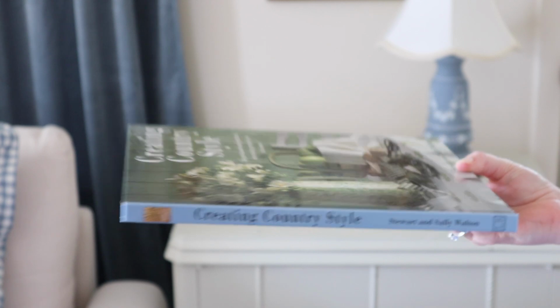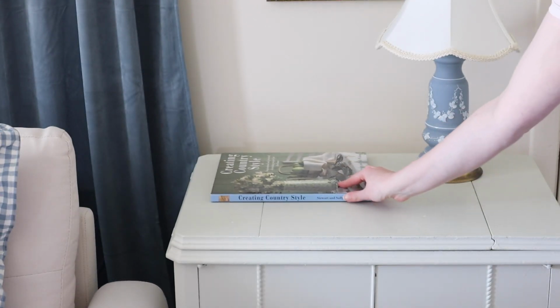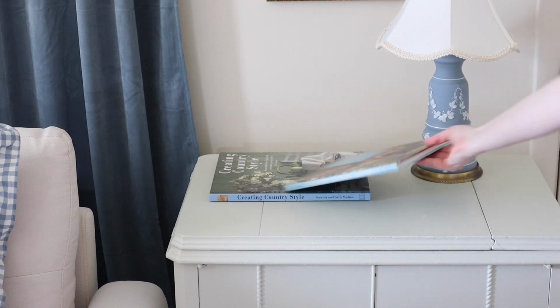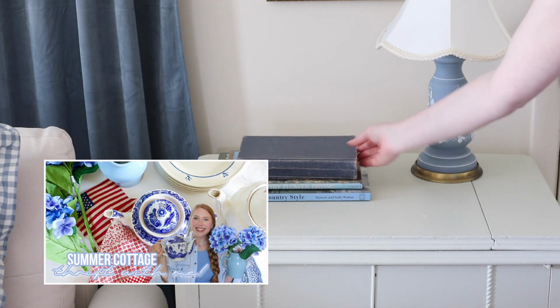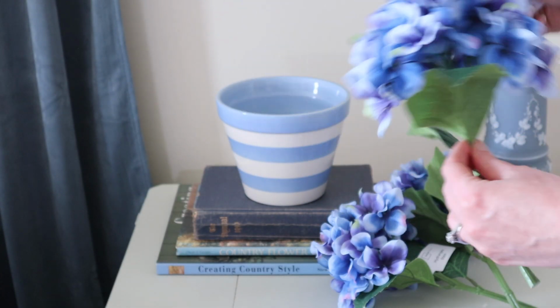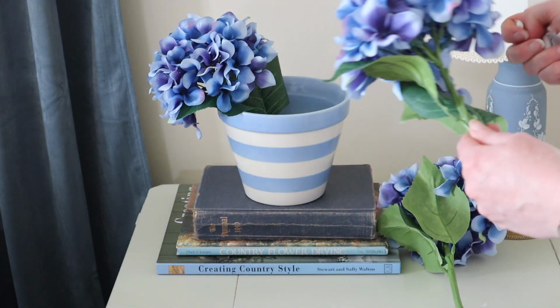Over on our side table, I'm going to start by adding some of my decorating books that I have thrifted. In my previous video, we did a summer decor thrift with me and haul, so check out that video if you haven't already and are interested in where I found any of these new pieces. But I thrifted this striped planter in that video, and it is in this beautiful blue color. It's so pretty. And then I found these blue hydrangeas at Walmart that I'm going to add inside of it.